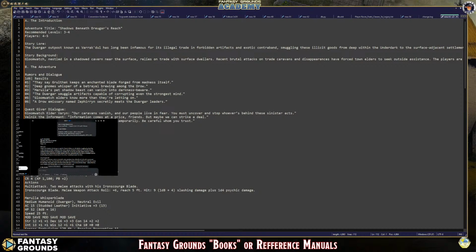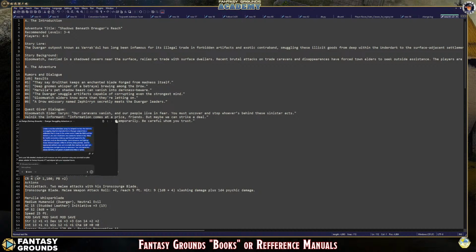So what I want to do with this is copy this information, and then go back to ChatGPT, but start a new conversation. Let's see, OpenAI. And instead of using 4.5, I'm just going to use 4.